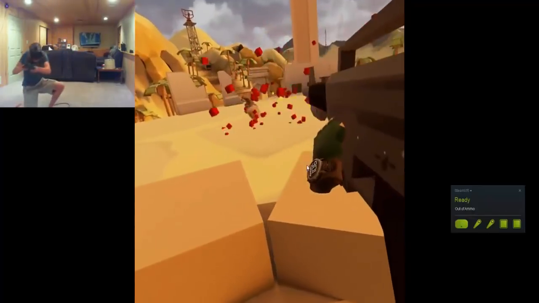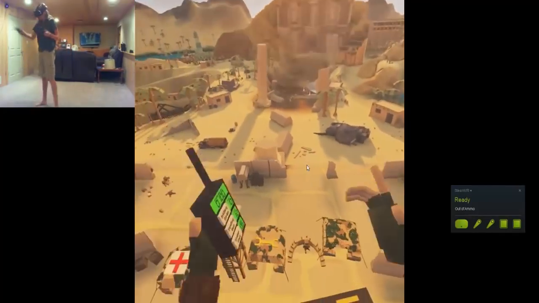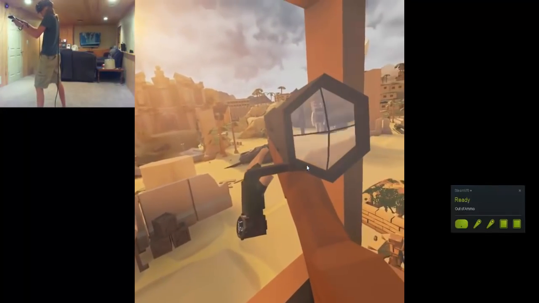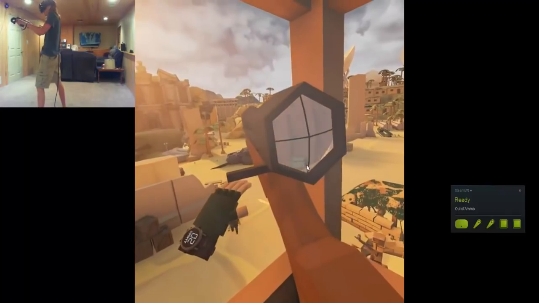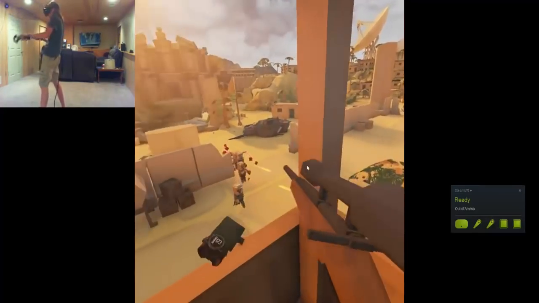Whoa! Get down! Okay. Where's that tank? I heard a tank. Oh no, it's just a mortar troop. Mortar crew! Easy shots compared to the other shot. Where is it? Oh. Another sniper. Uh oh.